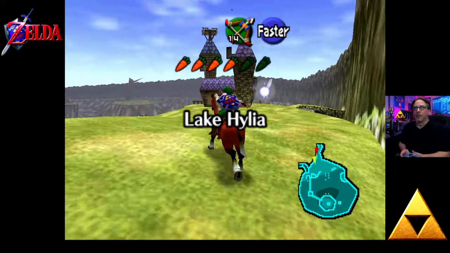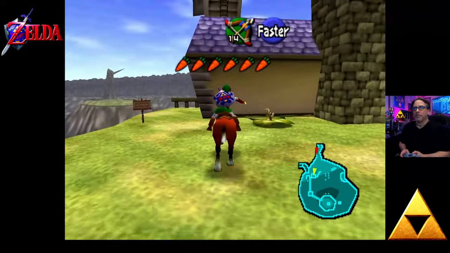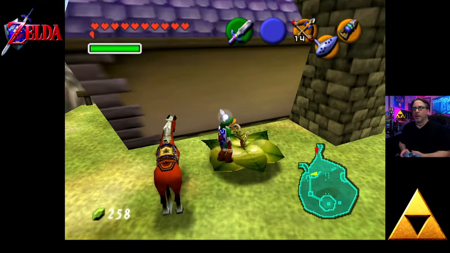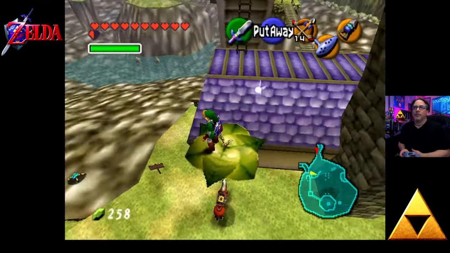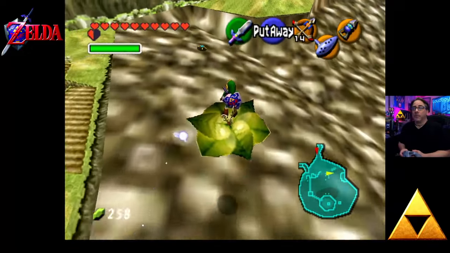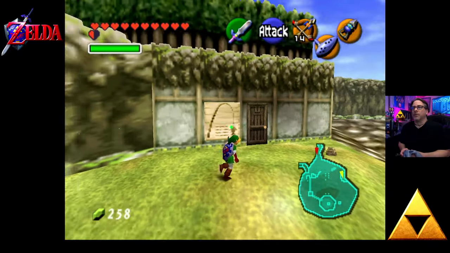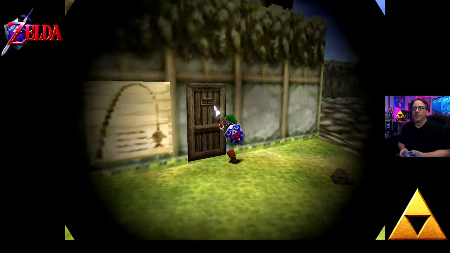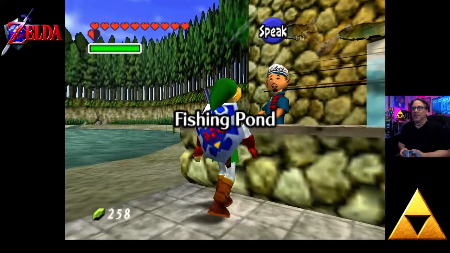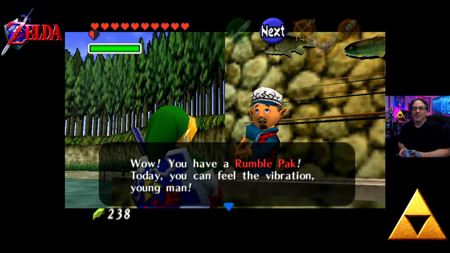Okay, here we are at Lake Hylia. I'm gonna hop on the leaf we planted as a kid. It's now ready for us to use. Jumping off. I cannot believe I'm going to actually try this. We'll see how this goes.